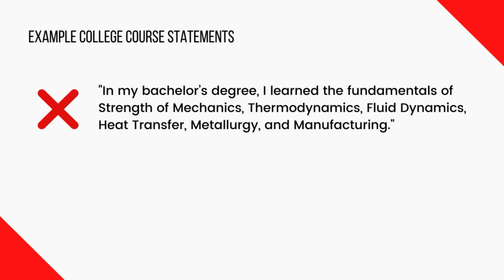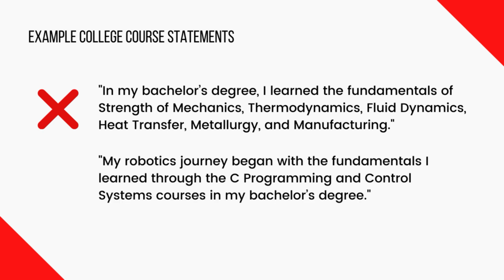State only the courses that are related to the field that you're applying to. Even when you state them, it has to be relevant as to why you're stating them, okay? Let me give you an example. My robotics journey began with the fundamentals I learned through C programming and control systems courses in my bachelor's degree. So here you've stated 2 courses that you've taken in your bachelor's degree, and more than that, you've actually stated why they're important, right? Because it gave you the fundamentals of robotics before you apply for grad school and so on. So make sure that whenever you're talking about courses that you took in undergrad, you only state the most relevant courses. Don't just state a bunch of random stuff because they know you've taken a bunch of courses. They can see your transcript.